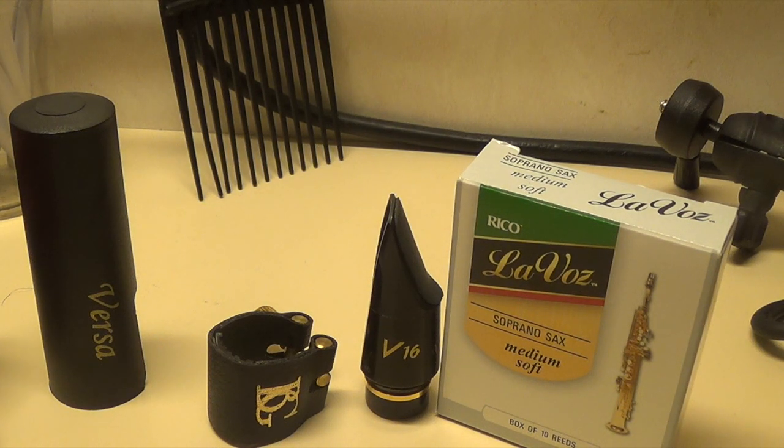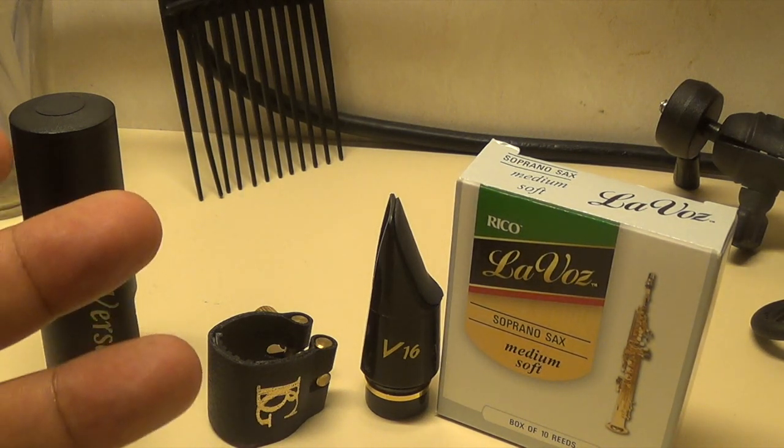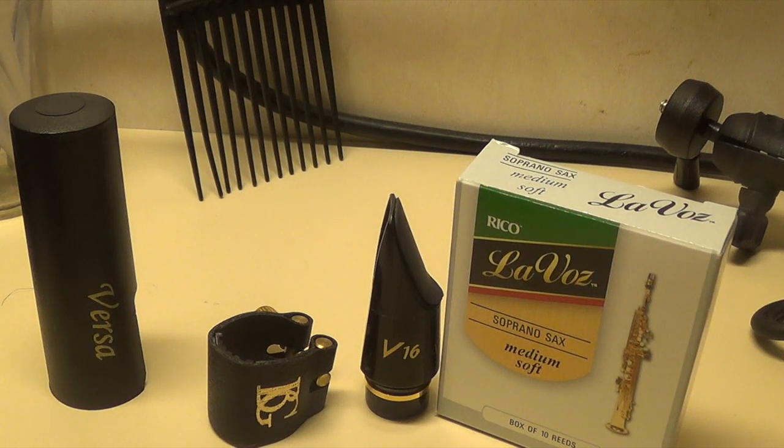It makes sense that it would be there. The original Adolphe Sax saxophones, if you know your history, had two octave keys. So you had one from middle D up to G sharp, and then you had another octave key from A on upwards. So this is the stuff that I'll be using, and here we go. First thing I noticed about this is how heavy it is. I was actually surprised. So let's unzip this thing, open it up, and let's see what we got.